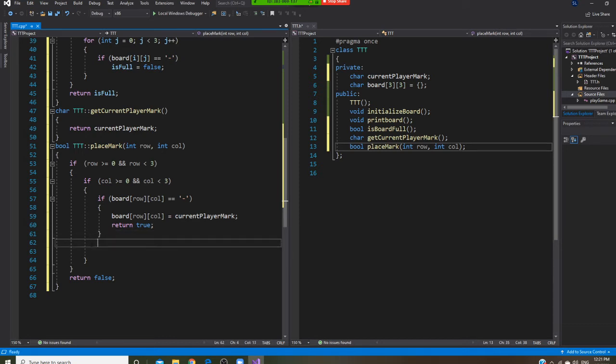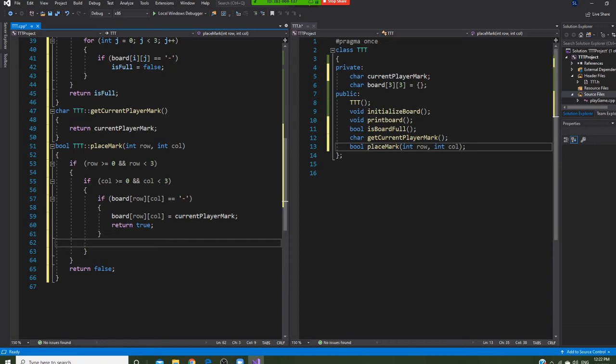So gentlemen and ladies, right here, I place a mark on the board right now. I put X or O, I place a mark into here. Then I need to be able to change player.